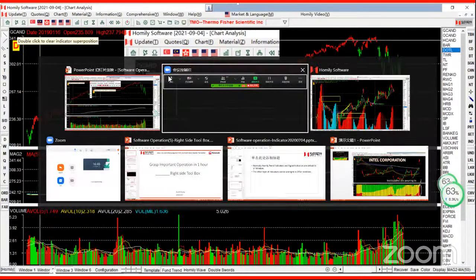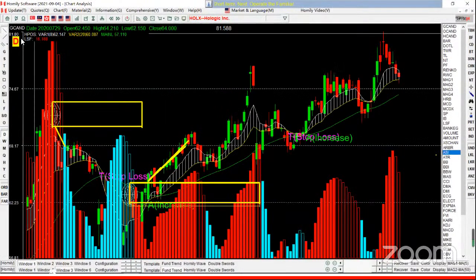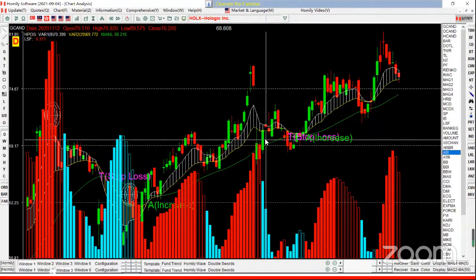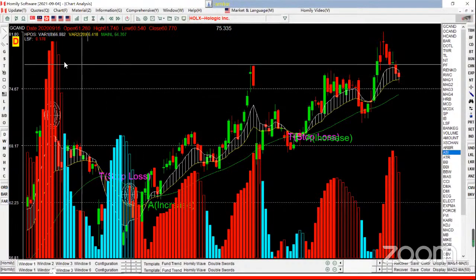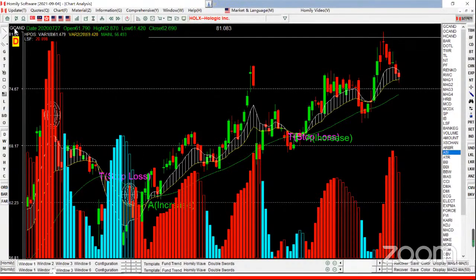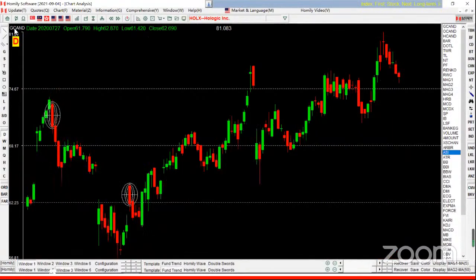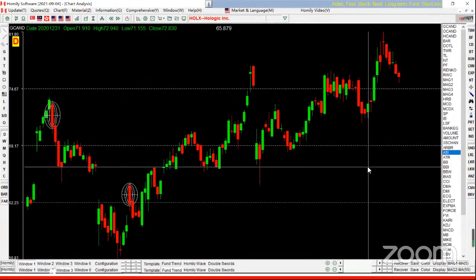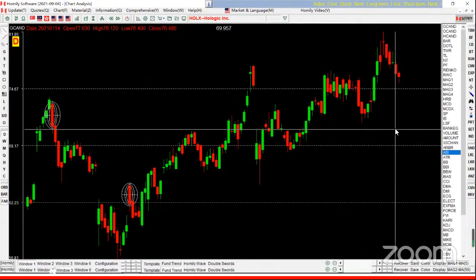So I will show you how to do it. For example, now I have many indicators on the chart. You can move your cursor to the top left corner with the name of the indicator, and you see GCAND, right? So you double click on it. So the only position, long short fund, all gone.